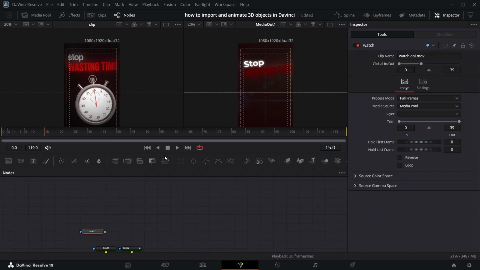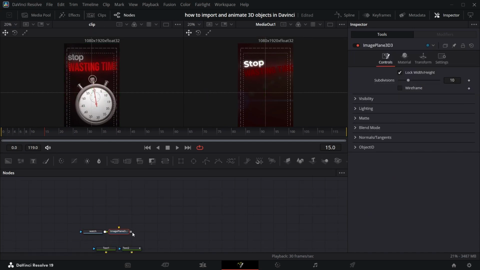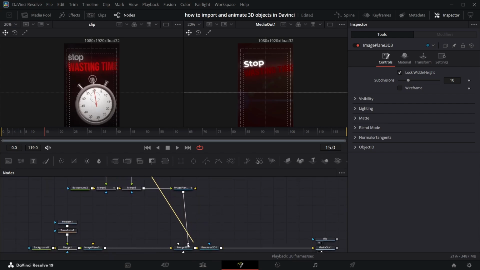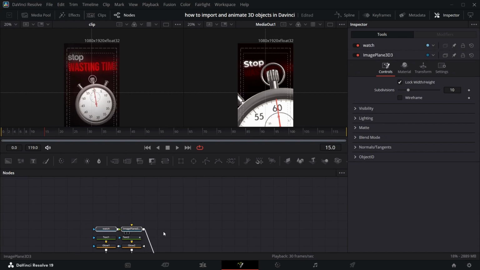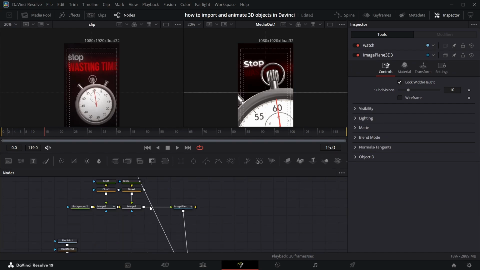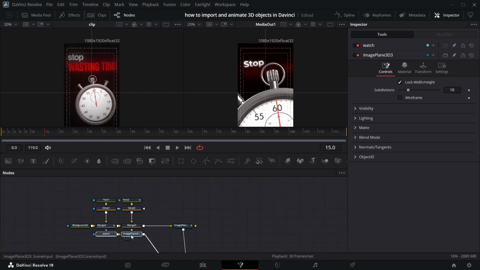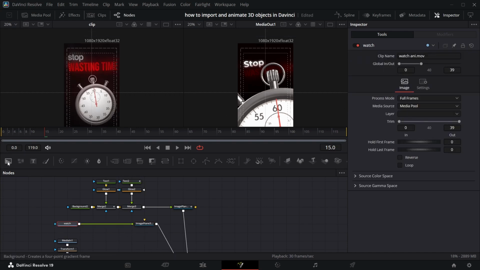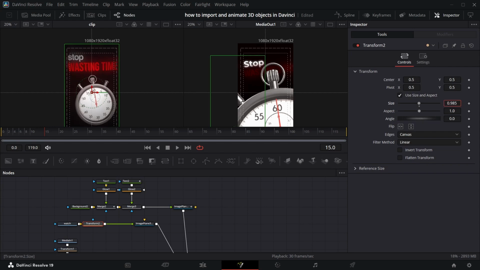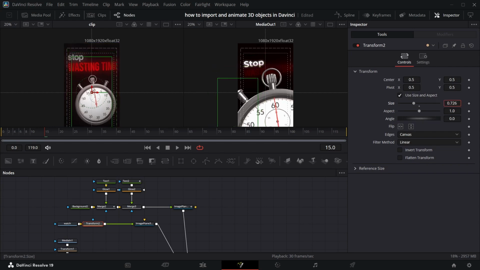This is our watch. We get an image plane for the watch, and then we connect it to the 3D merge. I'm going to bring this down here. Good. So you see that the size is too big. We can get a transform node, then take down the size like that.